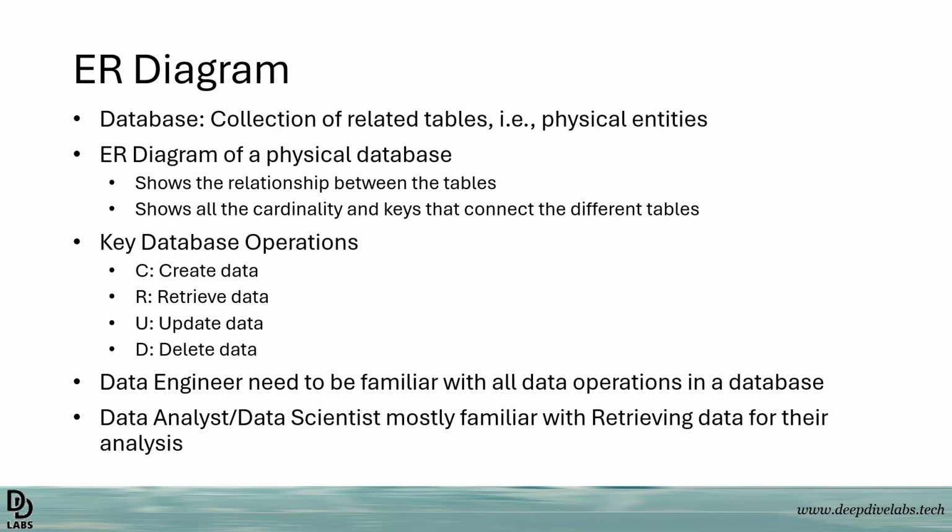A data engineer typically needs to be familiar with all data operations in a database, all the CRUD: creating data, retrieving, updating, and deleting, because they are moving data from one source to another. So they will essentially have to be in charge of updating and deleting data as well from one form to another as they transfer. Whereas for the data analyst and data scientist in a typical data science project, it's important to be more familiar with retrieving data for their analysis. So they tend to do more of the data retrieval part of the query.